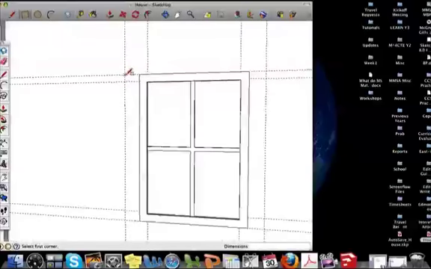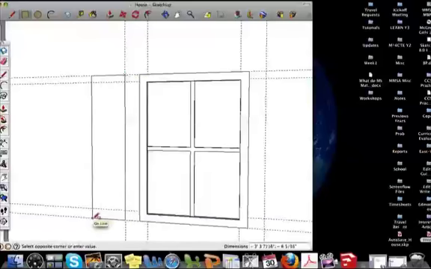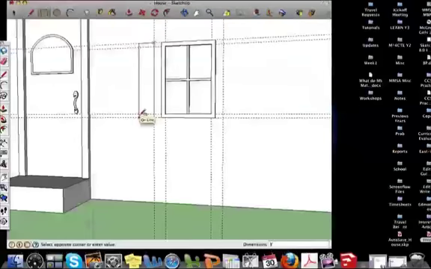I want my rectangle to go from that intersection down to the bottom intersection. And then maybe we want it to be 3 feet, 3 and 7/16 inches by, how about 6 inches? See how that looks. That looks a little bit narrow. How about 9 inches?